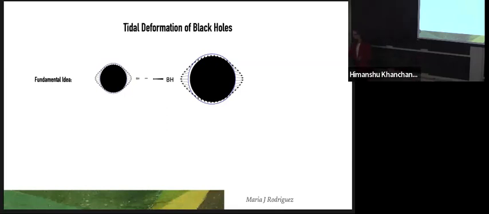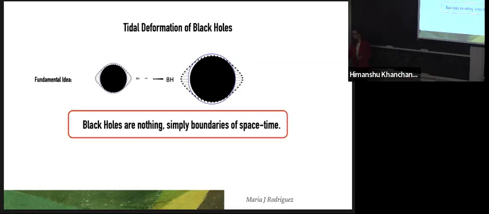Now, the problem is, in particular for black holes, the question is: do black holes tidally distort? Yes. What could we learn from them? Could we learn what the internal structure is for black holes? What are they made out of? And how much can they be distorted in some way?